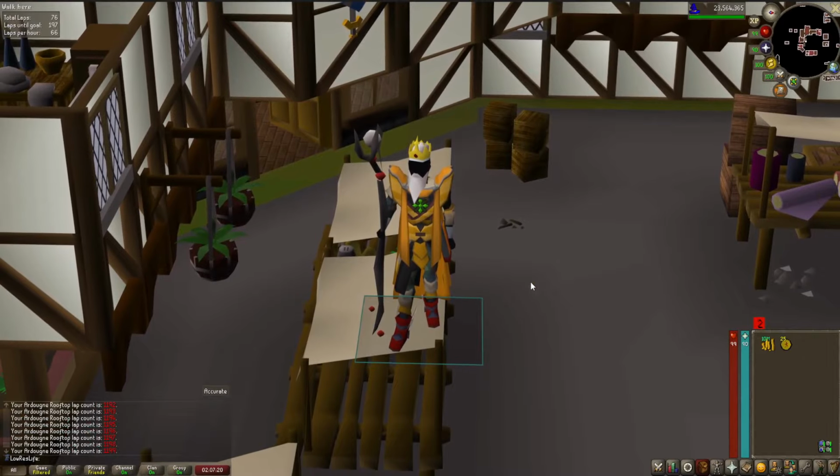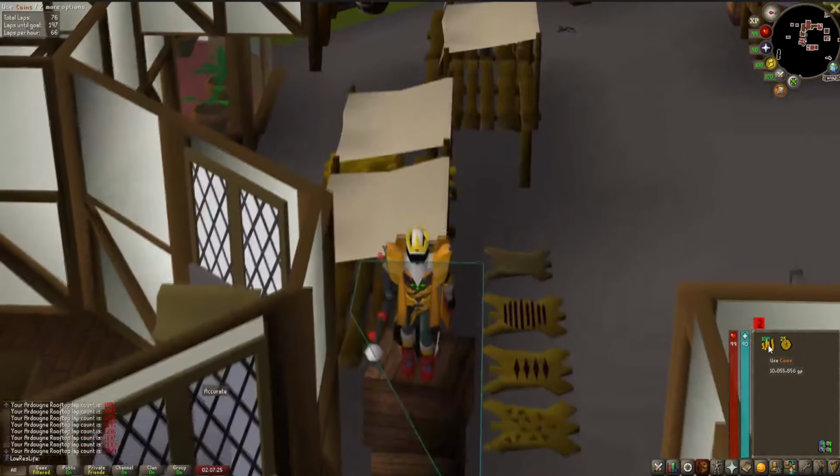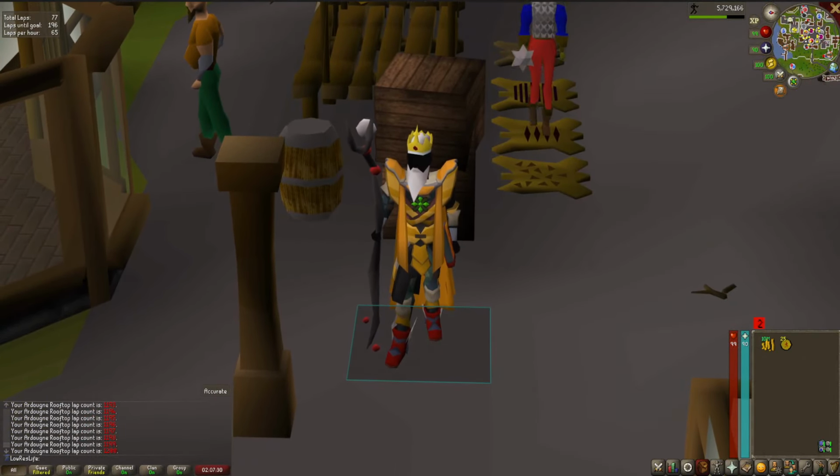Quick little update. Since I was running out of Chaos Runes, I gotta buy some more, which means I need GP. Did a little bit of alching. Time to go back to the Scar Essence mine.